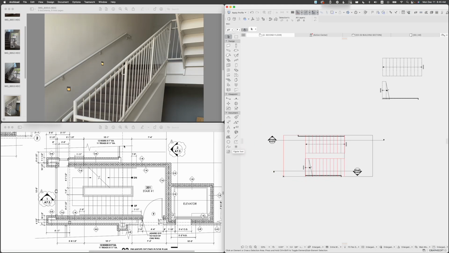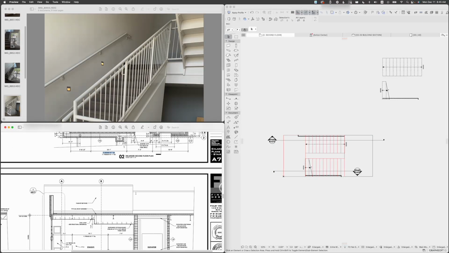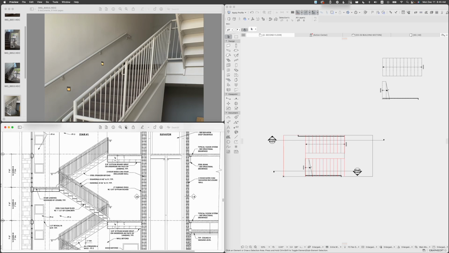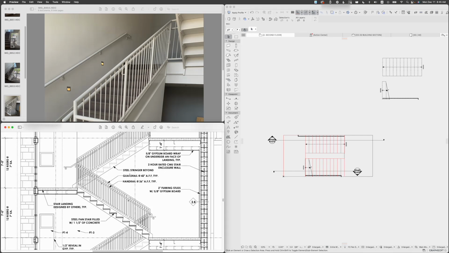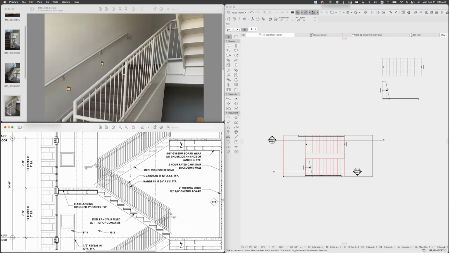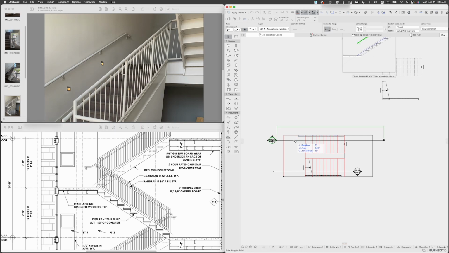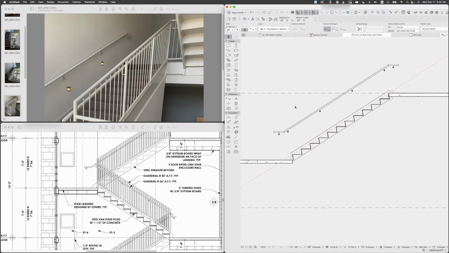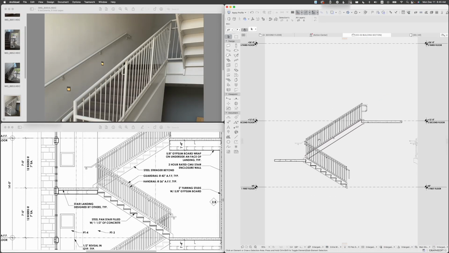So this time let's look at the section, and let's see, okay, it's going to be 14 feet, right? And each flight will have 7 feet high. If I open the section, that's what I have.